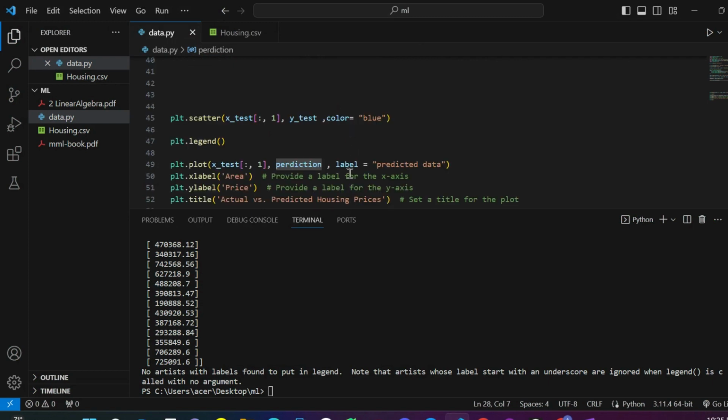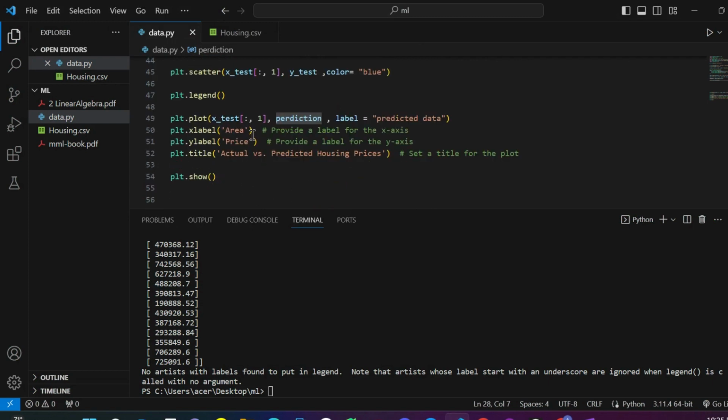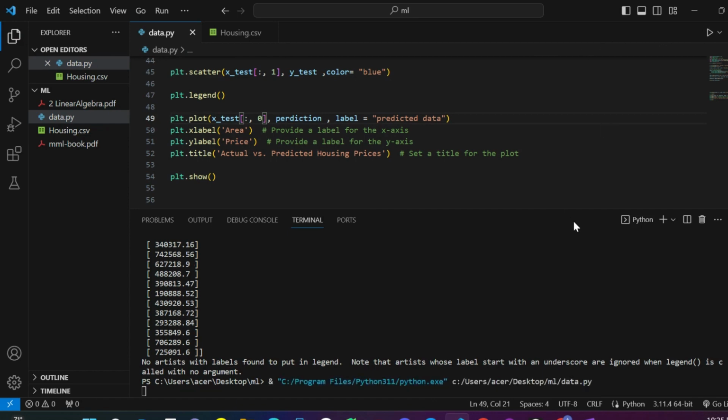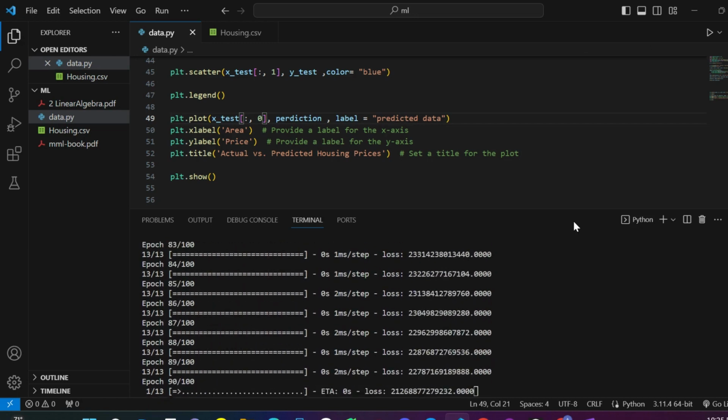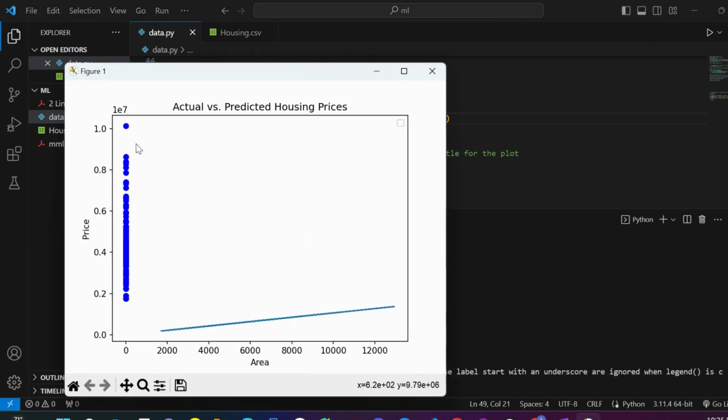This is area, but I have given a bedroom. Okay, let's give area. So this is our predicted line, and these are the actual data.